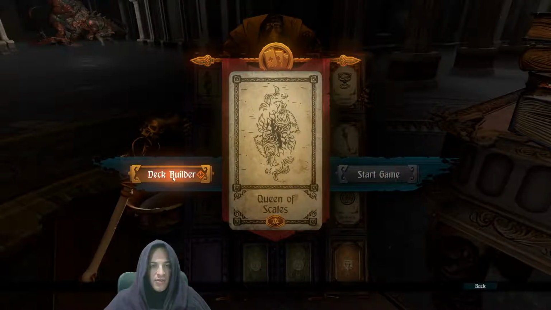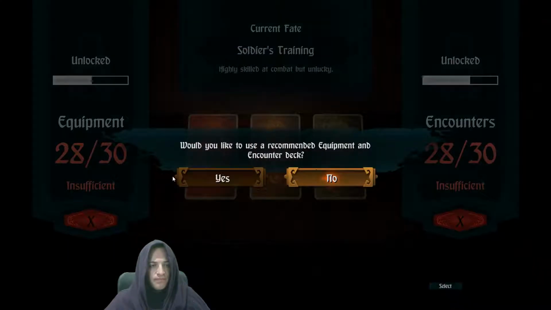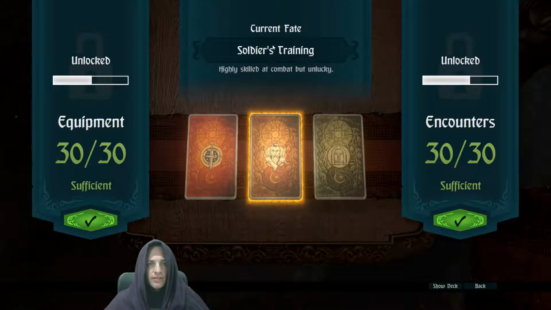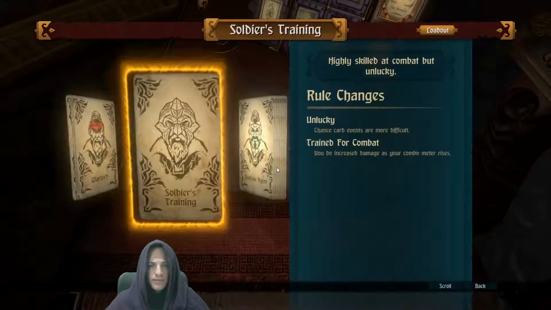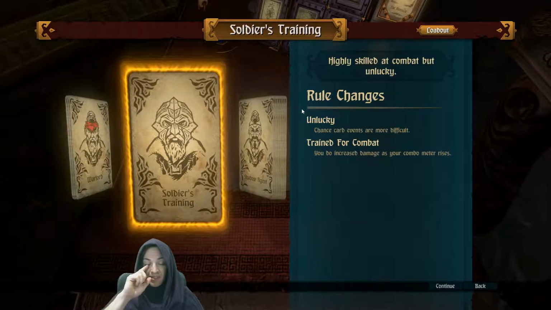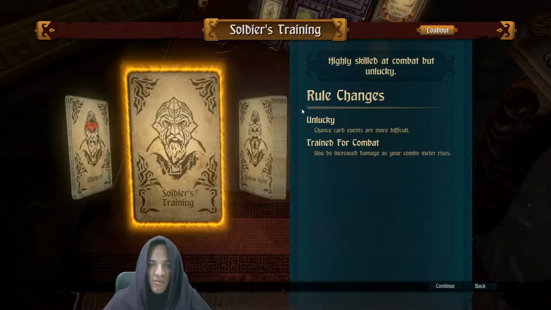So let's see what's in the deck builder. Would we like to use the recommended equipment encounter deck? Yes, we'll start off with this and see what happens. So we are still doing soldiers training. We are unlucky, which means chance cards are even more difficult. So that's why, basically, chance cards, we don't have a chance. No way. And we do increase damage as the combo meter rises, which is quite nice.